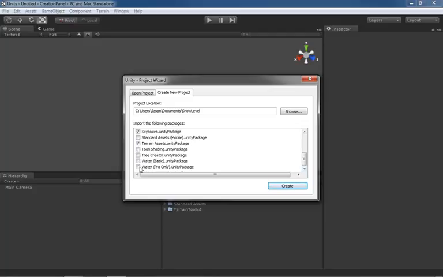And then we need to load in some water, and I don't really care which water you load in. You can bring in the basic water, you can bring in the pro water. Really the big difference between the two is the look of the whole thing, and basic will work just as well for our purposes. So if you're running non-pro Unity and you don't have the pro water, don't worry about it. But I'm going to go ahead and load in pro water because I have it. And we will click create.